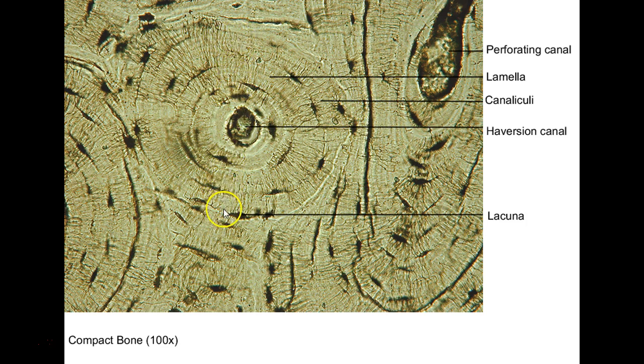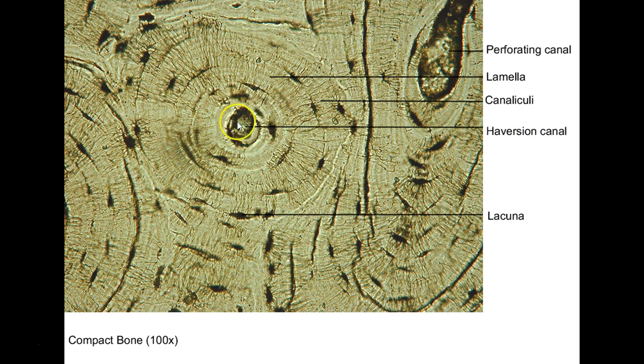So from all the way across that circle right there, it looks like a tree that's been cut across, and you have the rings in it. The rings are called the lamella. And the canal in the center is called the central canal. That's what I call it. But you can use the old name, Haversian Canal, if that floats your boat. I say central canal.